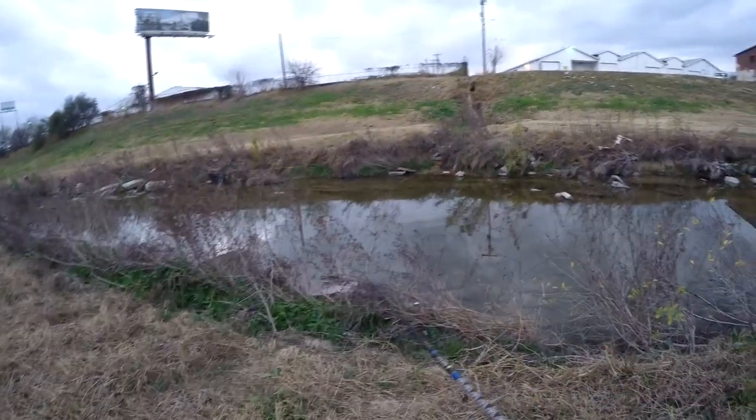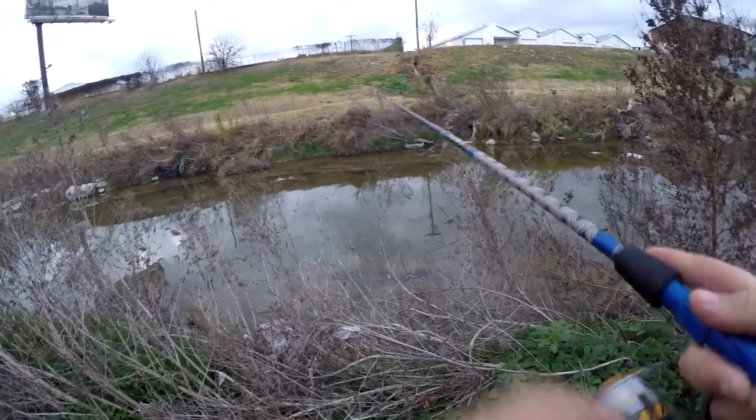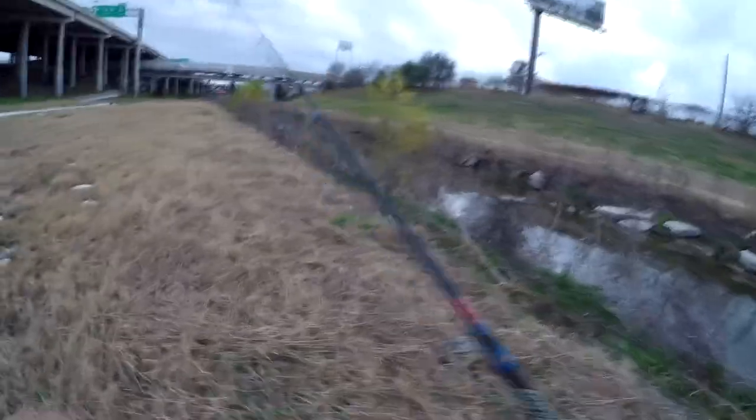And there's a big carp right there. A couple of carp. That's good. If there's carp, there might be something else. Although, it's a bad spot to cast. It'd be kind of nice to pull one out right here underneath the train. Trains are always good luck for me. That's the key to urban fishing in San Antonio, there's got to be a train.